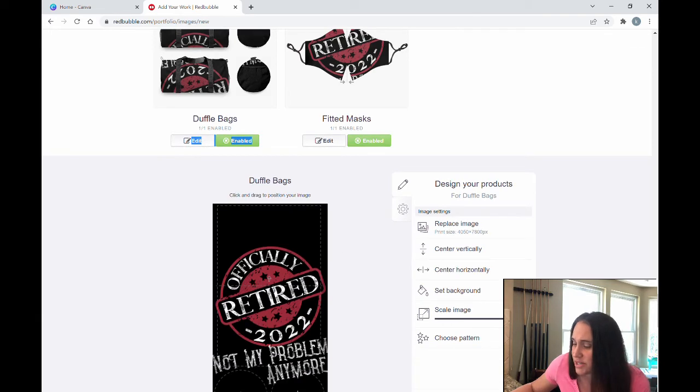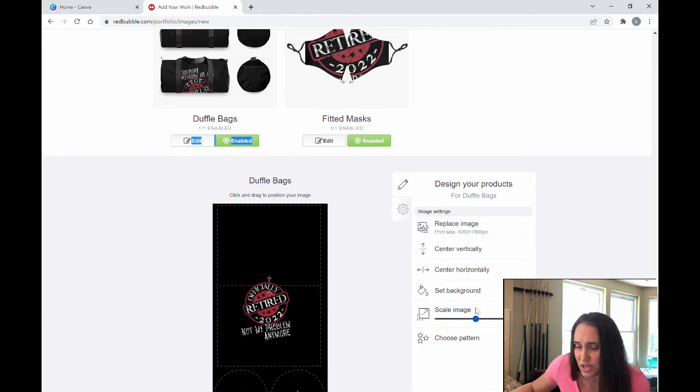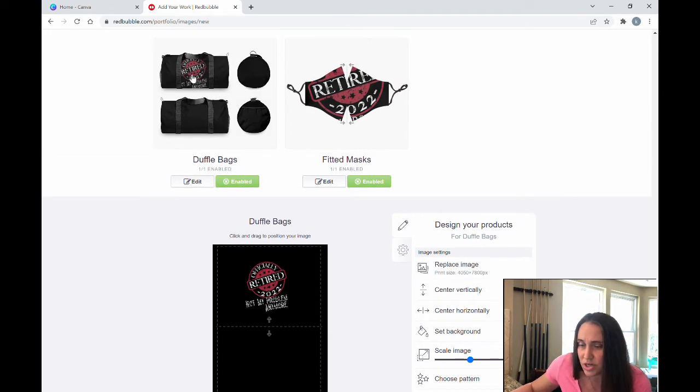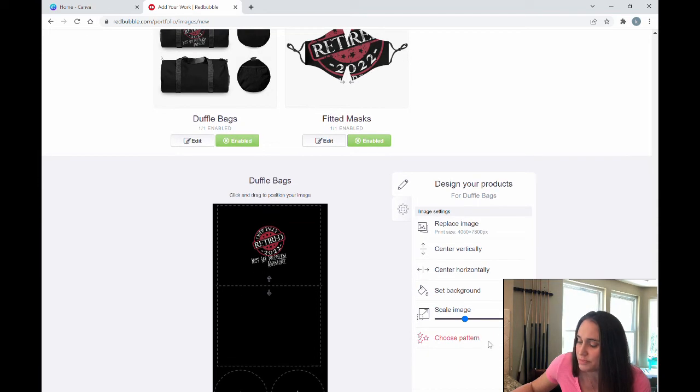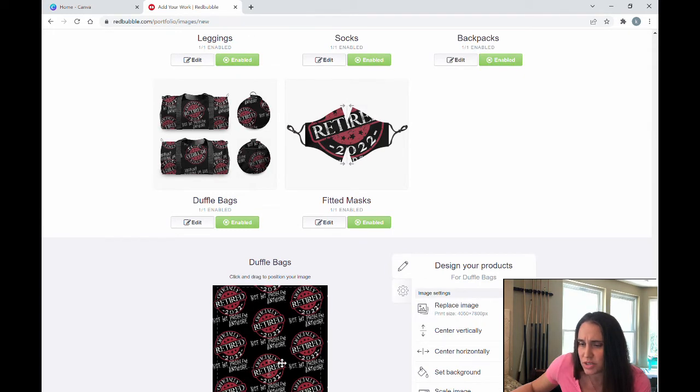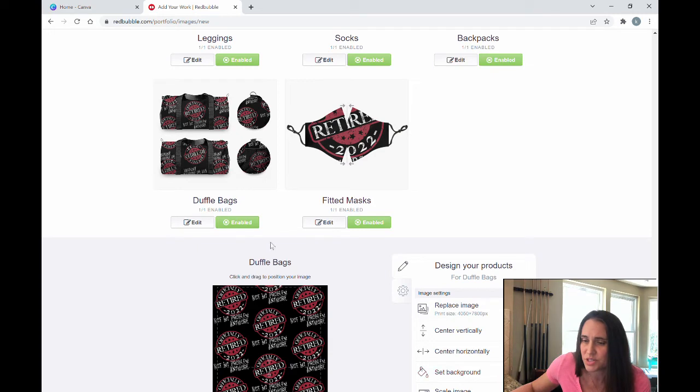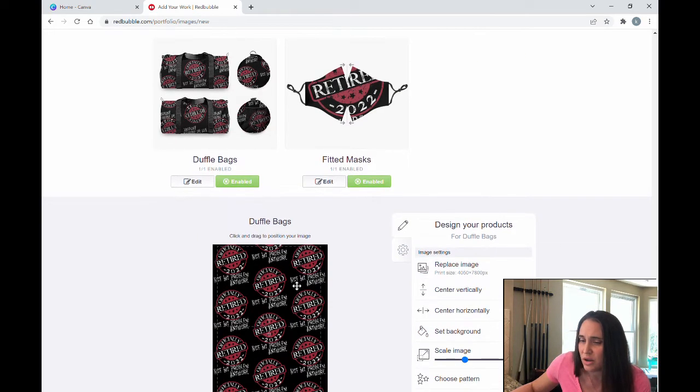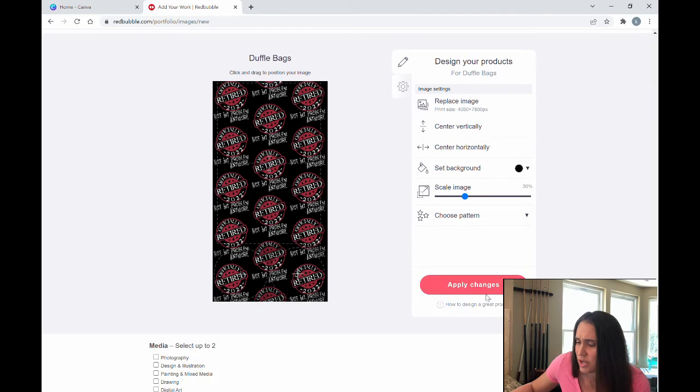Duffel bags, same idea. I can pattern it all over the entire duffel bag, or if I want to just bring it down and bring it up, you'll see it kind of comes right in between the handles here. Now, whether I pattern it or not, I would like one print to be right here because I think that's going to look good. So just like that is how I would want one. If I want to do the pattern, again, offset pattern, I would still want that one to come up right there. So it says retired right smack in the middle. So it's up to you whether you like that or not.